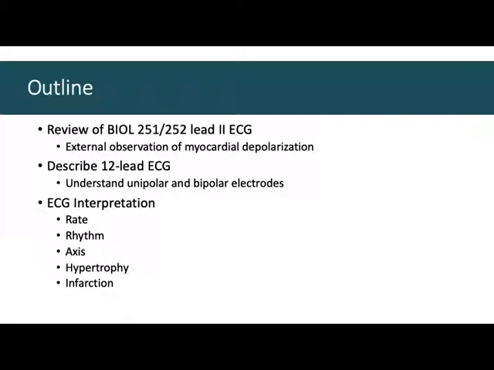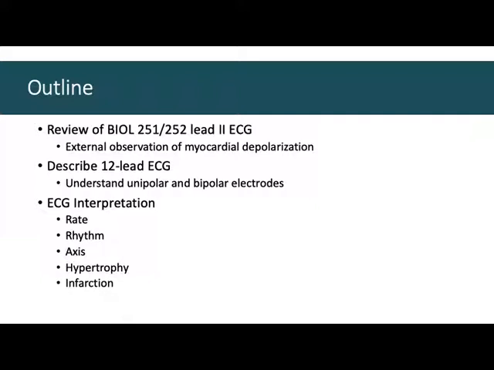The 12-lead ECG gives us a lot of insight, not only into rate and rhythm, which is pretty typical. You can do that with a lead 2 ECG. But you can tell if there is a deviation in the net axis of the heart, if the heart has been enlarged, if there's an infarction or damage to tissue in the walls of the heart or somewhere in the heart. So we can tell a lot about the functioning and previous conditions or diseases that the heart has undergone using the 12-lead ECG specifically. And so we'll do a lot of examples and we'll go through these step by step next week.